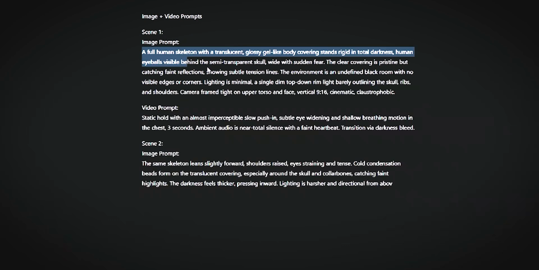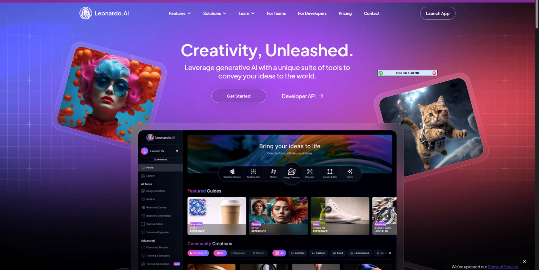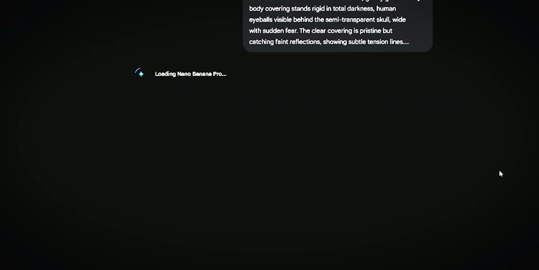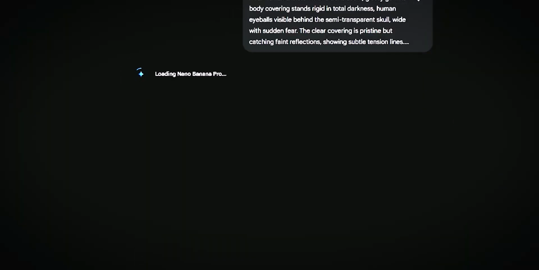So now, to create images for free, use Nano Banana Fast Model, Leonardo AI, Whisk, Ideogram, and Recraft. These are all freemium models, which can give you some images for free. I am using Nano Banana for this tutorial. Copy the first image prompt, paste it into Nano Banana, and hit enter. After some time, you will have a professional image for that specific scene.